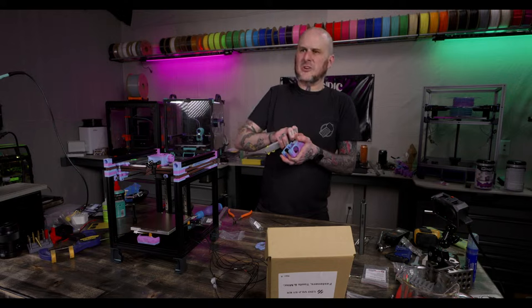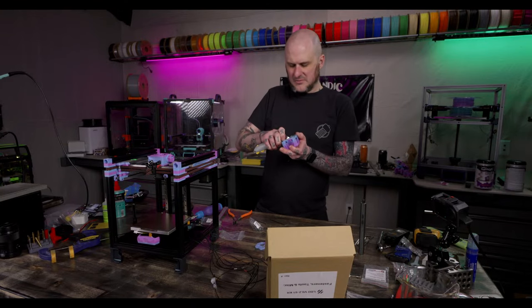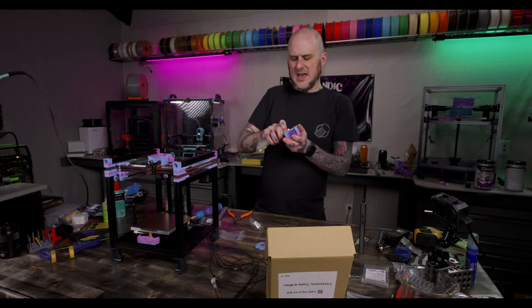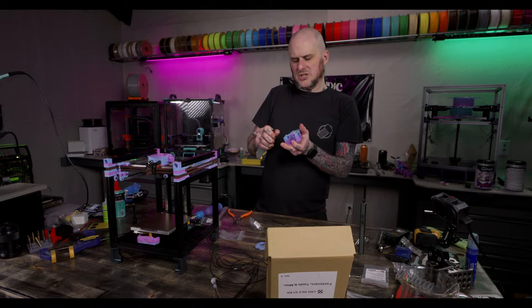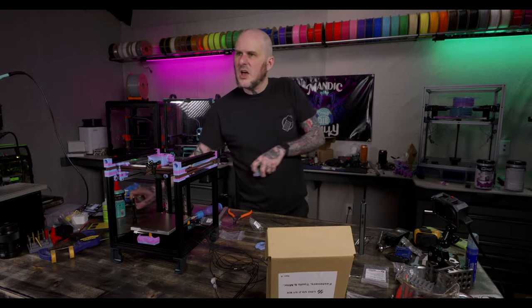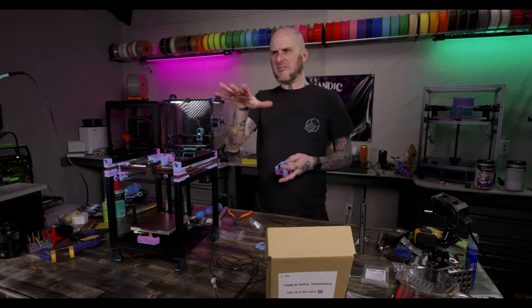Something with IGUS filament for sliding. Oh, that's a good idea. Like a slider face or something. I can come up with a few ideas for that, actually. Some mechanical applications where an additional support piece would provide. Hard to explain. In my head, I have a few thoughts on that.